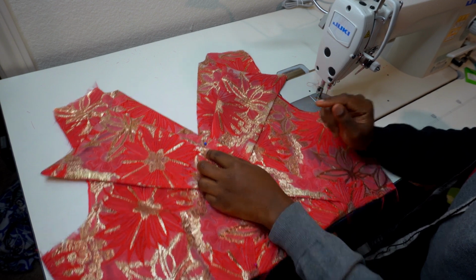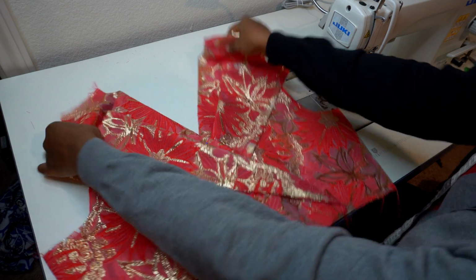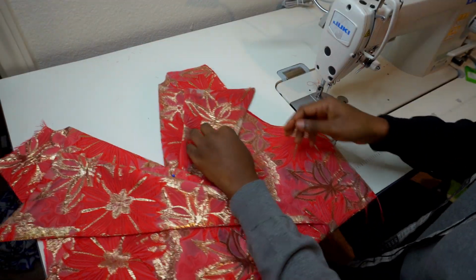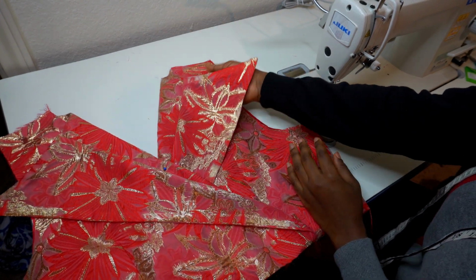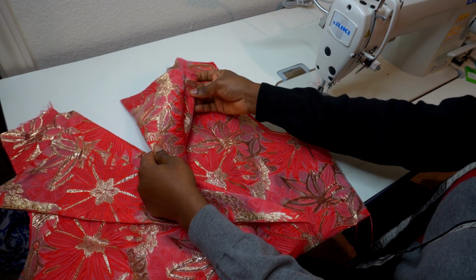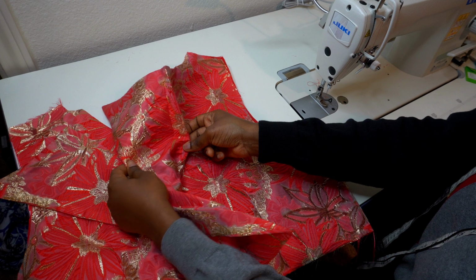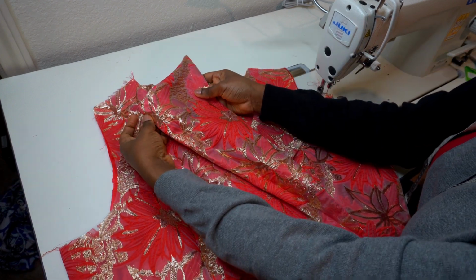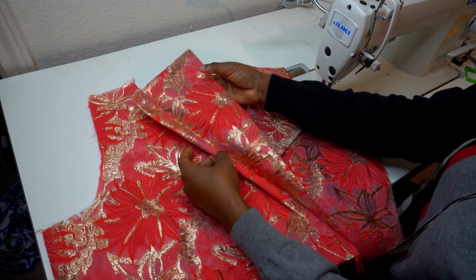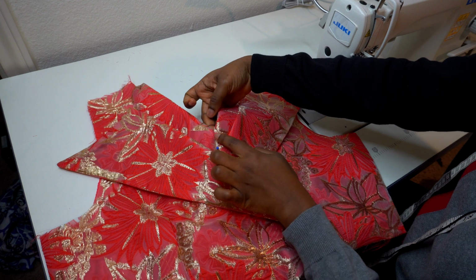I realized that I'm out of hemming gum. So what I'll be doing is right here, as you can see, this part is already staying put. If I hold it up, it's not falling out, and that's because I pinned this place. Then I pin it here. So this part that I pinned, I'll be tacking with my needle and thread, and I'll also tack it down here. I'll do the same thing for the other side. Here I'll tack it here, and I'll also tack it here.